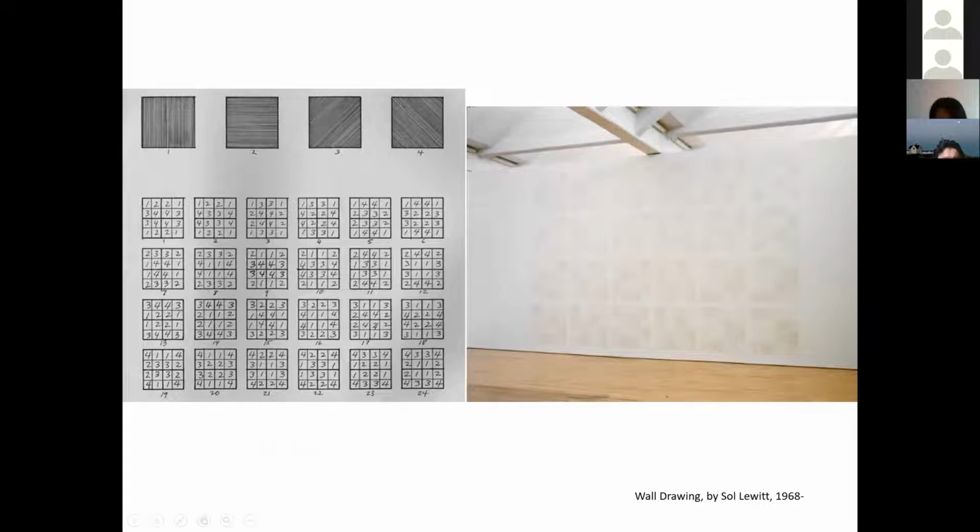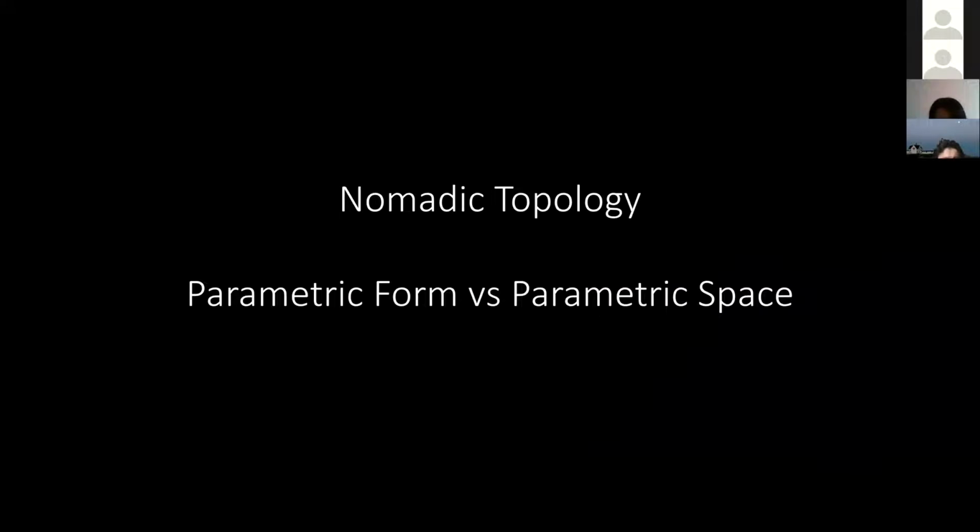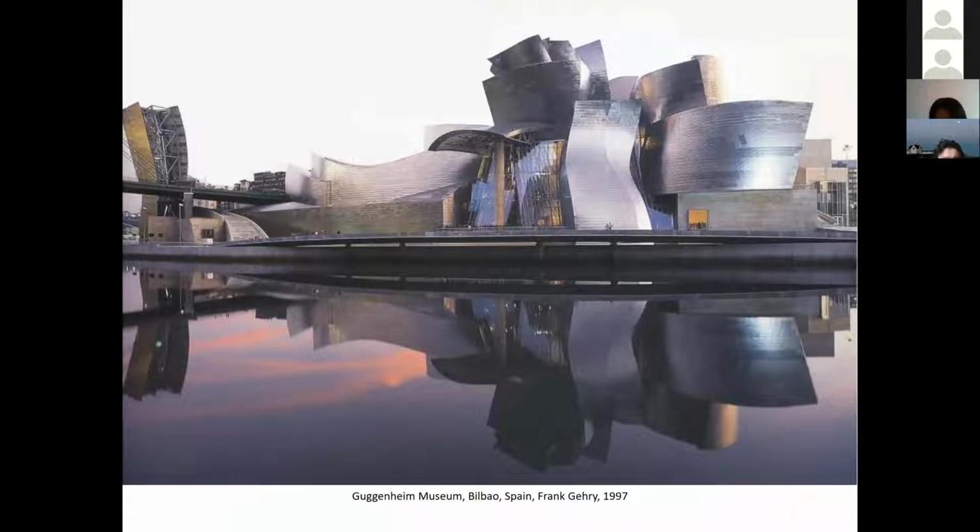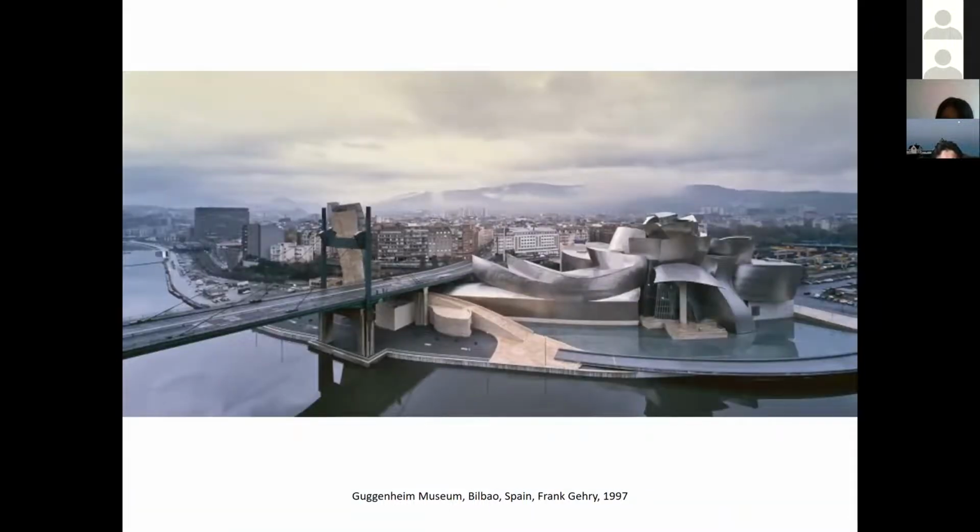And then we go into the current era that we are in now, with the creation of parametric. So I think I'm going to focus my thinking on parametric form versus parametric space. So a few things happened in the 2000s, right? One is the construction of this building by Frank Gehry, the Guggenheim, right? It's the first time the facade is being mass customized. So the program CATIA kind of helped him resolve that mass customization is possible for the first time, not mass production, right? And it's an era where a lot of buildings are required to create an icon for the city, okay?